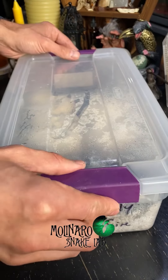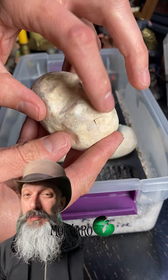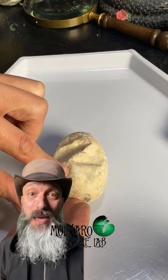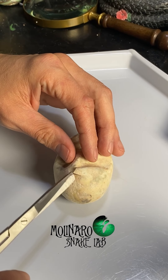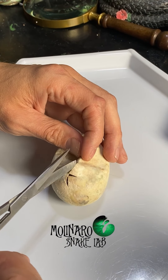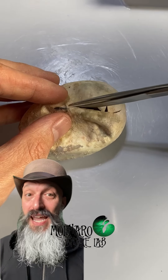Yesterday we discovered that one of the baby snakes in this clutch didn't make it. I normally don't like to cut — I like to let the snakes hatch on their own — but since this clutch is giving me some issues, I'm going to cut the clutch open in an attempt to save the baby snakes. This little one actually already pipped, but I'm going to make the opening bigger so I can check on the baby snake to make sure everything's all right. I have to be very careful and focused while cutting so I don't accidentally harm the snake. Unlike chicken eggs, snake eggs are soft, so these sharp scissors cleanly cut through the egg.